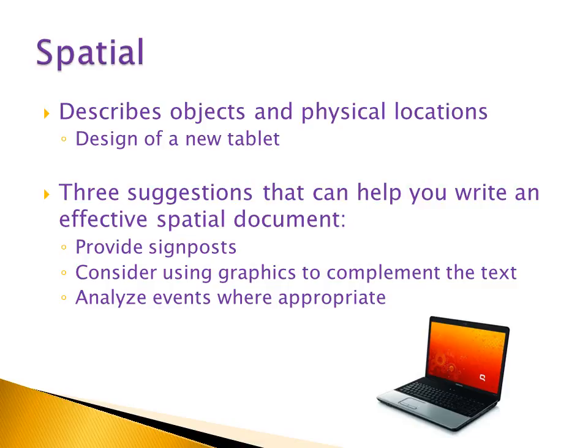These signposts should be used to make sure that the audience sees a clear picture of what you're trying to describe. You can also do that with diagrams, drawings, photos, and maps. You also need to make sure that you are ready to explain the product or the scene that you're talking about in your document to the audience.